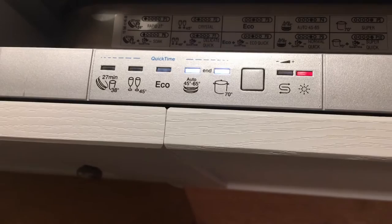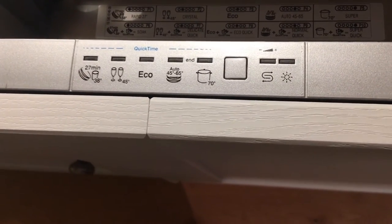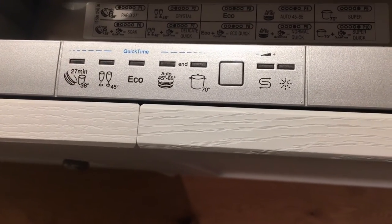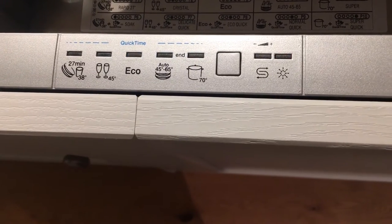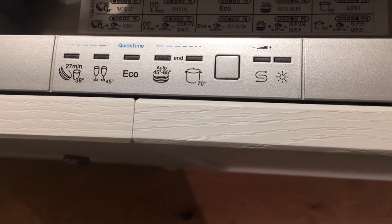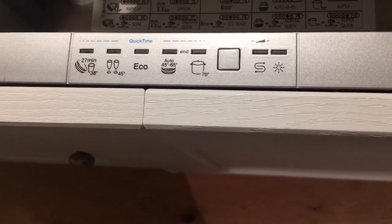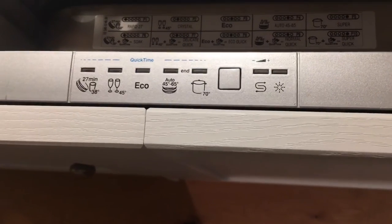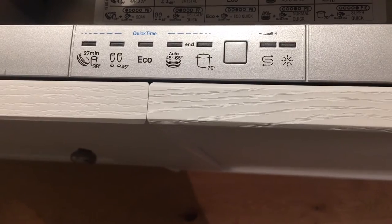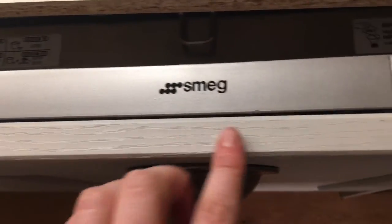Another thing I really like is the big pan wash. As I mentioned, I like to do baking and big cooking dishes, and my previous dishwasher simply couldn't handle these big pans — so at the end of the evening at 10 o'clock I'd be washing them by hand. But with this dishwasher, for the first time I said goodbye to everyone, loaded up the dishwasher, and the next day everything was lovely and clean. I didn't have to spend hours scrubbing after everyone had gone — I was really chuffed with that.